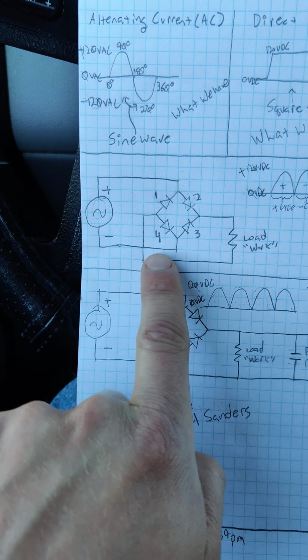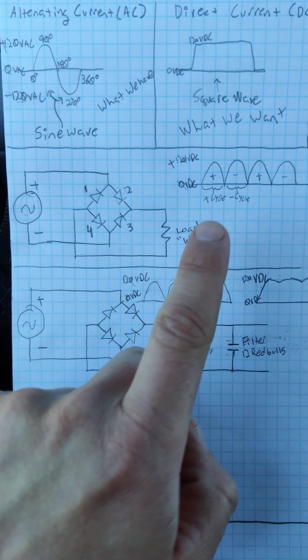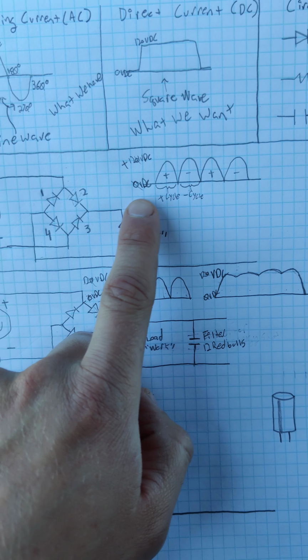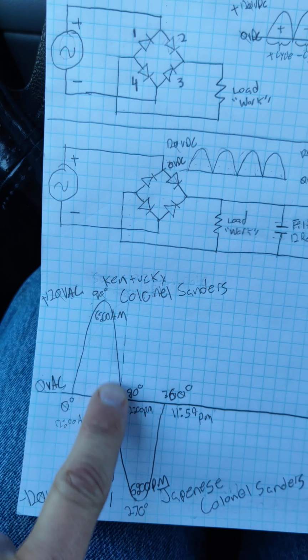When we have the negative side of our circuit, it does the same thing, but it ends up coming back to the positive. So our positive cycle looks like this, and our negative cycle gets flipped upside down. It looks like that. So now we have a bunch of bumps here, right? This is basically because our 2 colonels are on 2 different sleep cycles. This guy's from Japan. He's on the other side of the world. This guy's from Kentucky. So during the positive cycle, he's awake, and during the negative cycle, he's asleep.